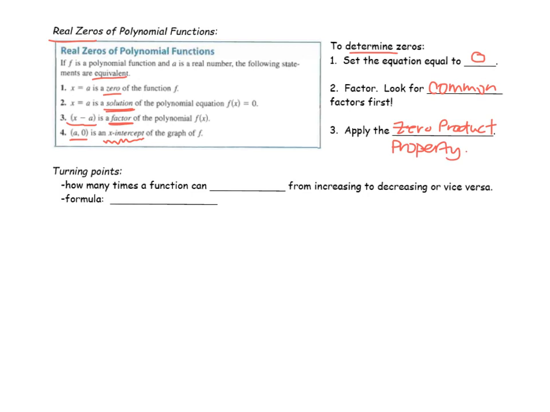Another thing you'll look at, when we've seen those kind of unique looking graphs in the first couple of slides, they have several different peaks and valleys or maximums and minimums for their functions, and those are known as turning points. And a turning point is how many times a function can turn from increasing to decreasing, or the other way around. So it's like finding maximums and minimums. How many times can a graph do that? The formula to get that would be to take the degree of your function, the biggest exponent, and then all you have to do is subtract 1 from it. And that will tell you how many possible maximums and minimums that graph can have.